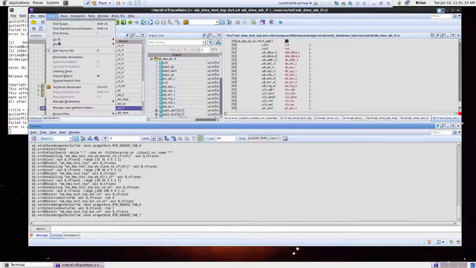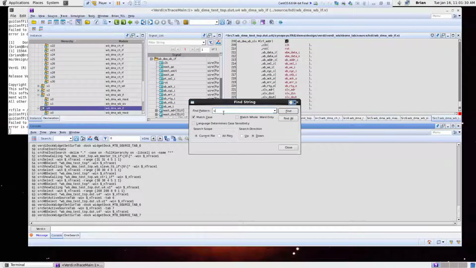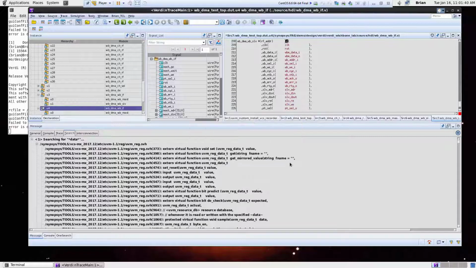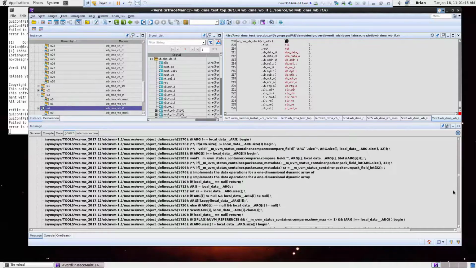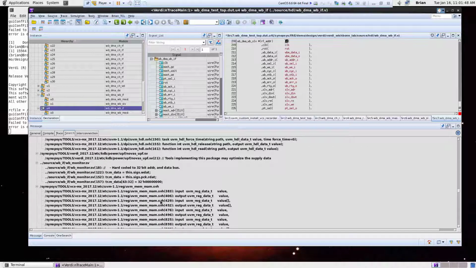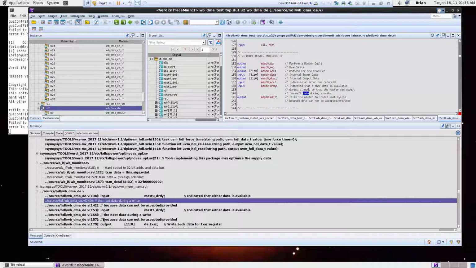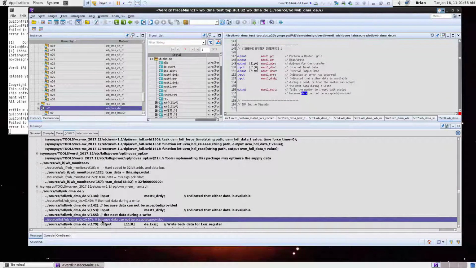The third type of search would be a string based, more of just like a grep through the design. So maybe I'll come inside of here and say, let me grep for star data star. And what I'll select is in all files, then say find all. What this will do is it'll search and give you the results down in the message window. In this case, it's going to show you anywhere you have those matching strings. And data is a pretty commonly used string, so there's going to be a lot of results. But each one of these I can click on, it'll jump to in the source code where that occurrence occurs. So it's like a grep through the design.